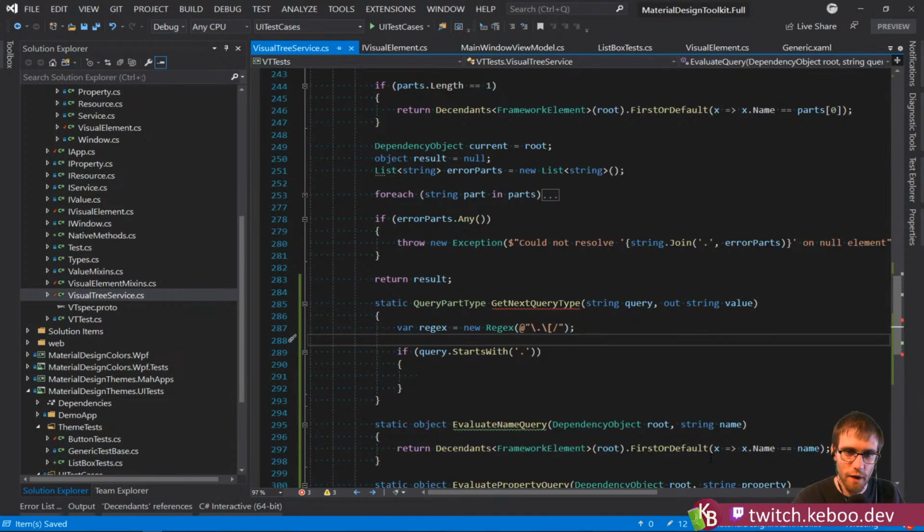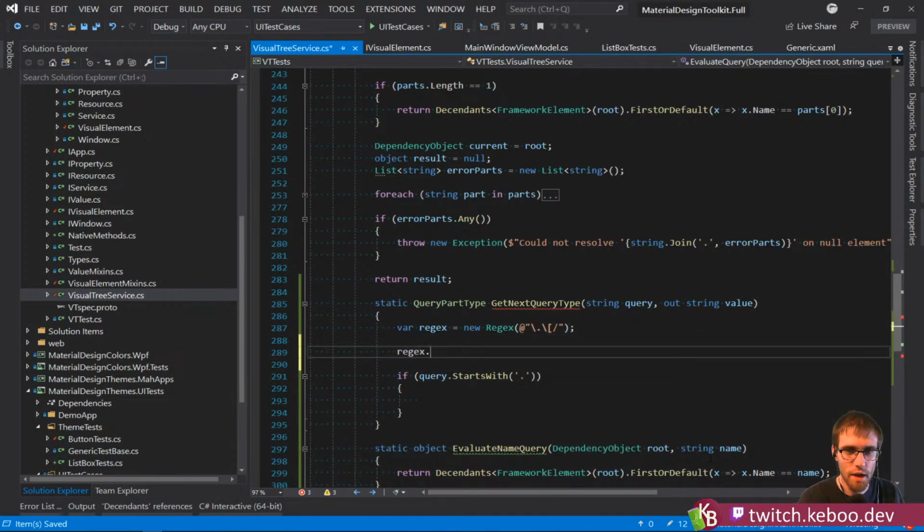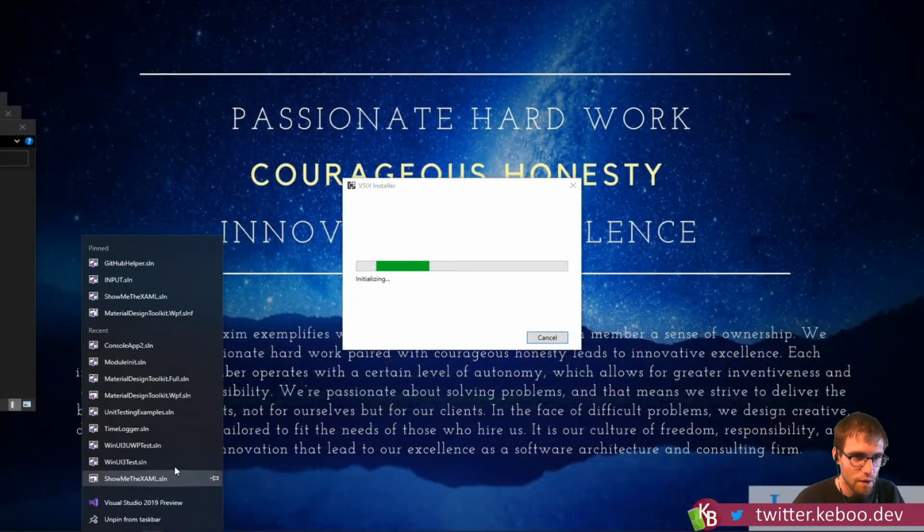So I want to just find that. So, regex match query, var match. This will give me a match object. Nope, that's the wrong keystroke. Let's try that again. Wow. Okay, one second. I'm going to relaunch really fast because, oh, physics installer.